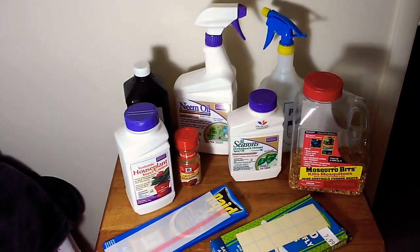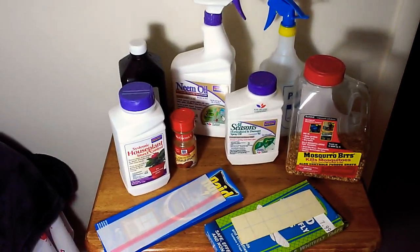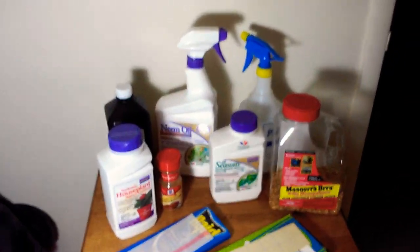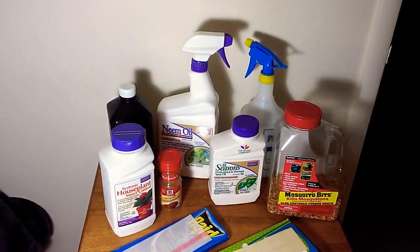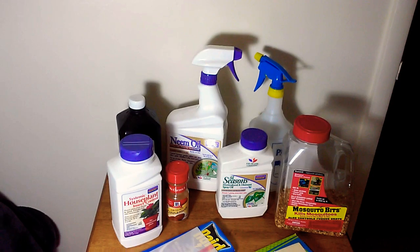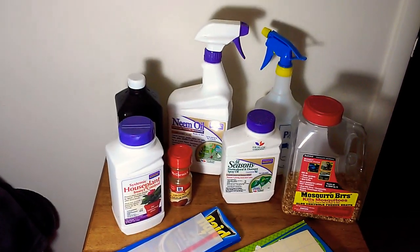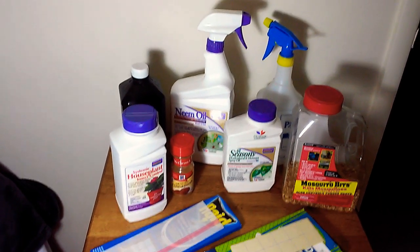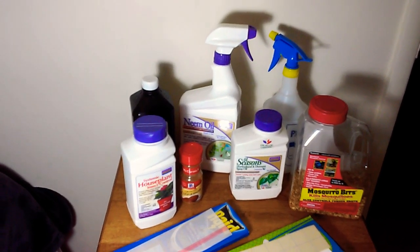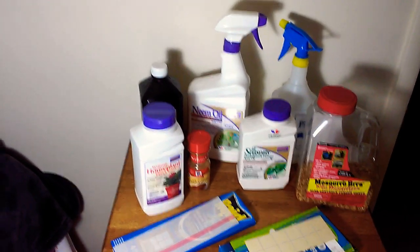I'm just going to say that straight up. They're going to get into your house or your apartment however they can. And yes, you're going to see them at nurseries also. And yes, you're going to bring home plants, I've brought plants home that were bone dry, that they let dry out, which I should have probably been like, wait, why did they let them dry out? And then when I watered it, I got some fungus gnats.